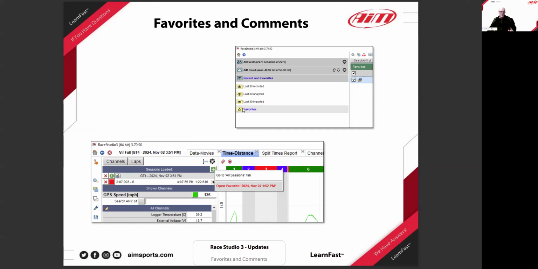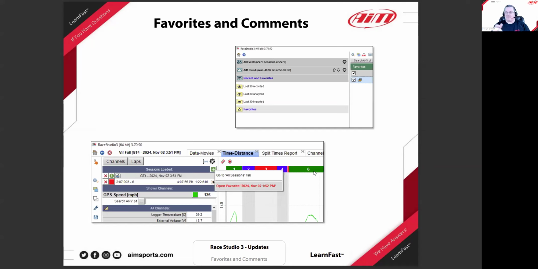Another use for this: you can choose a favorite session as a reference for a given track while you are analyzing data. If you have a favorite session in VIR pool, when analyzing data, if you click this plus icon button in the analysis window, it will suggest you open the favorite, in case you want to compare any data with the session, with your MATLAB or any favorite, for any reason you want it to be a favorite.